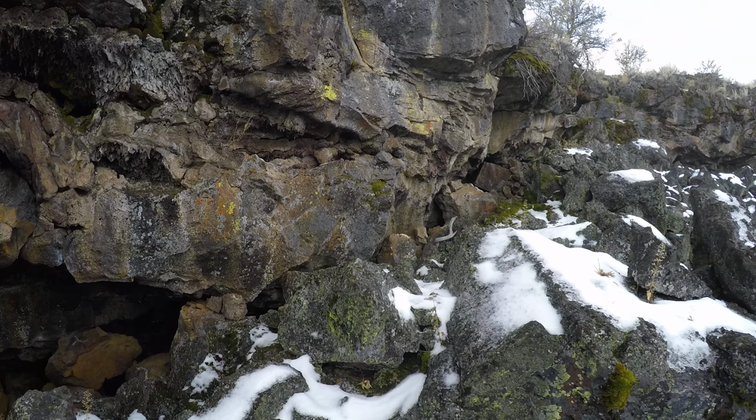Oh wow, there was a small side tube there. Doesn't go back too far. Nice and flat on the bottom. Okay, so this is a dead end. But I thought I'd take a look as long as I'm here. Could probably crawl down there, but it's probably a dead end. Not gonna worry about it right now. Great, trying to find a place to hold on to. There's a lot of moss here. I don't want to trample the moss too badly.